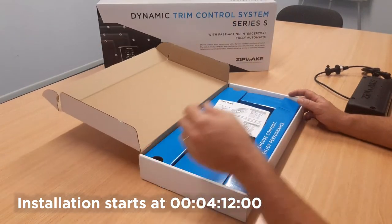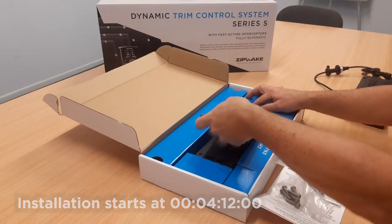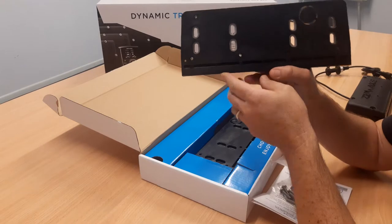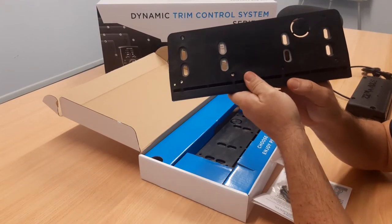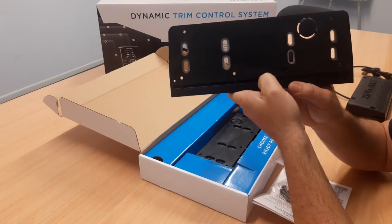I wanted to do a short video today on Zipwake's new adapter plates. These adapter plates were designed to adapt Zipwake Series S to the transom that already has the holes drilled for another similar sized interceptor system.